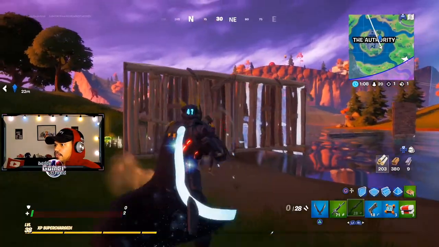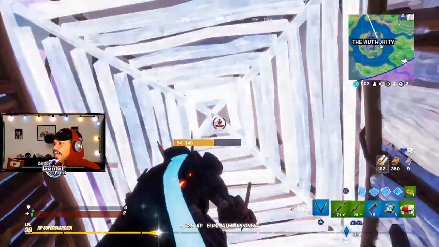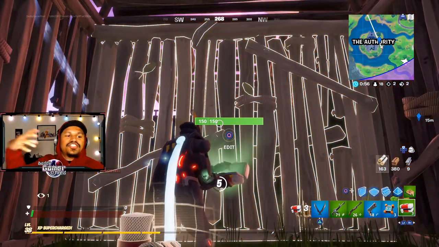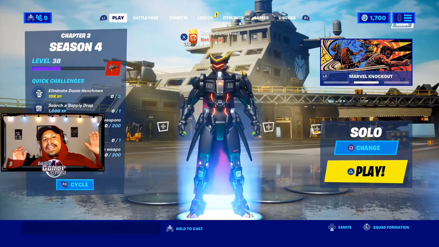Yeah, he got me. Woo! He don't got me. He don't got me. Get off me, boy. So it looks like only one of those signs allow you to get the extra XP. And then going to the event gives you XP alone. So that's pretty cool. Okay, guys, that's going to be the end for this week's challenges.